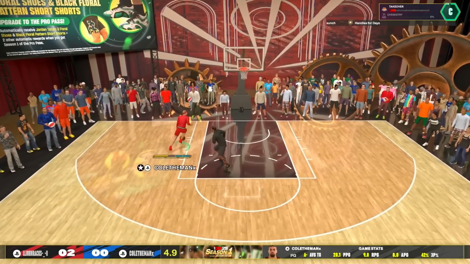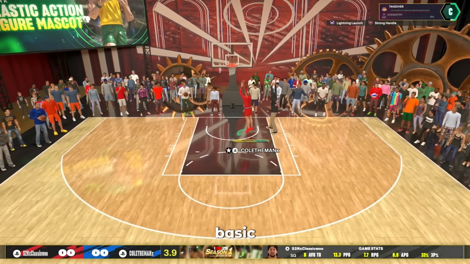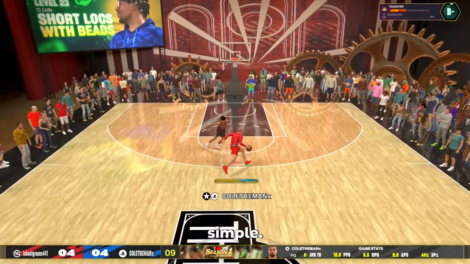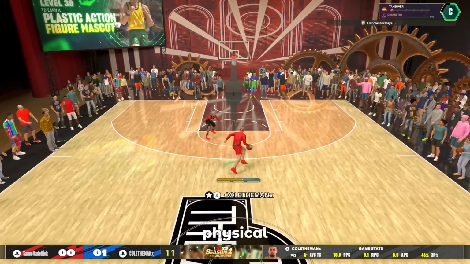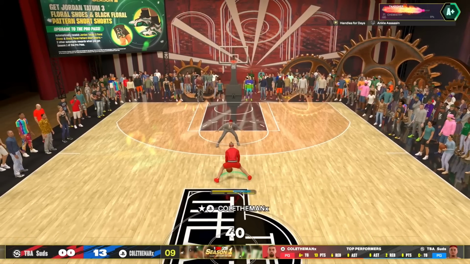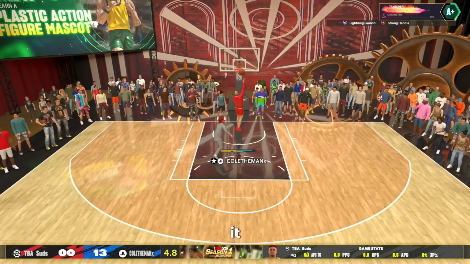It's not too flashy. All I do is literally when I run to the rim, I just hold the right stick up. I get some basic dunk packages. You're not going to be finishing too much. You guys are going to see in a little bit. Yeah, it's pretty simple. The dunks are pretty simple. You're not doing too much, nothing too flashy. And with bronze Physical Finisher, you're going to be able to hit some contested layups, nothing too crazy. And with the 40 standing, you get some good standing dunks as well. Finishing isn't too flashy, but hey, it gets the job done.